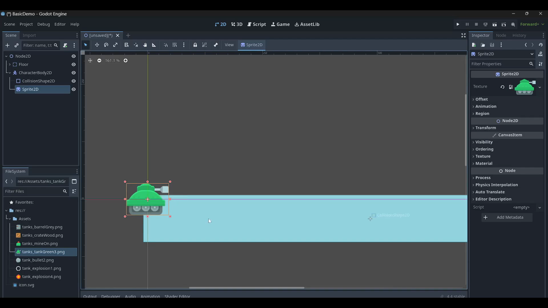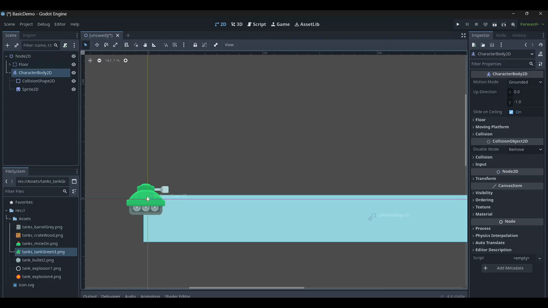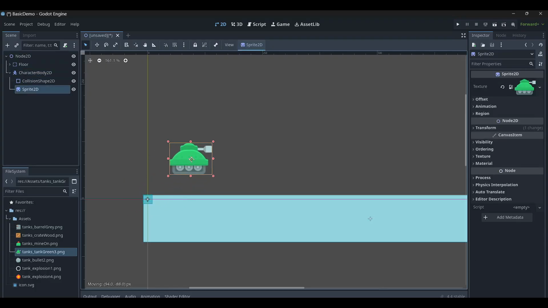And there it is. It's not really positioned where I want. I'm going to go up to character body 2D, click on that, and try and drag and drop it where I want. However, that is bad. Notice when I dragged and dropped it, it changed what was selected from the character body 2D to the sprite 2D. I've actually only moved the sprite, and the collision shape was left behind. There it is right there.